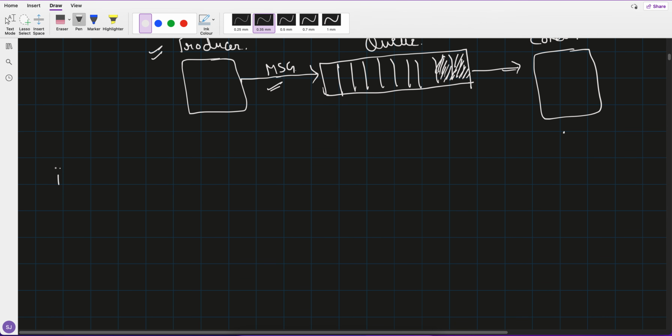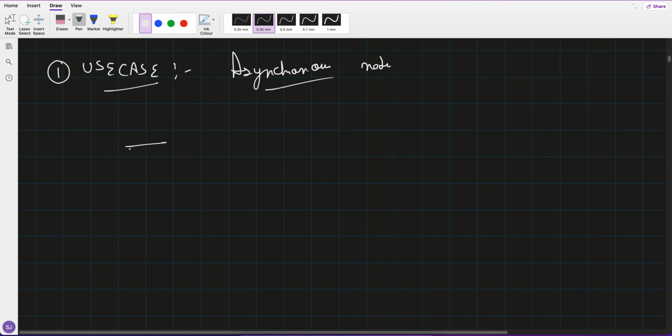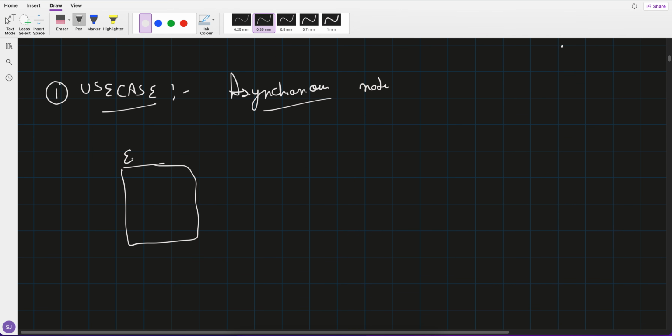The first use case, which you can also call an advantage, is the asynchronous nature. For example, let's say my producer is an e-commerce application where a user is buying a particular product.